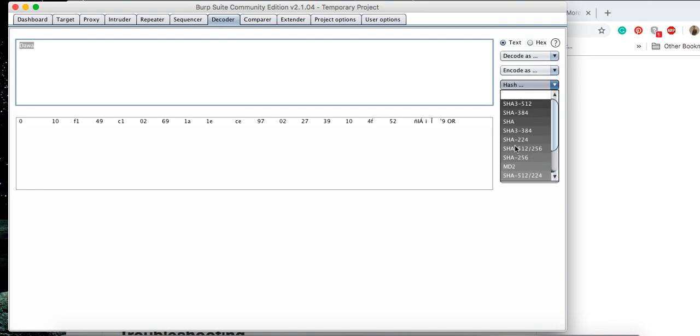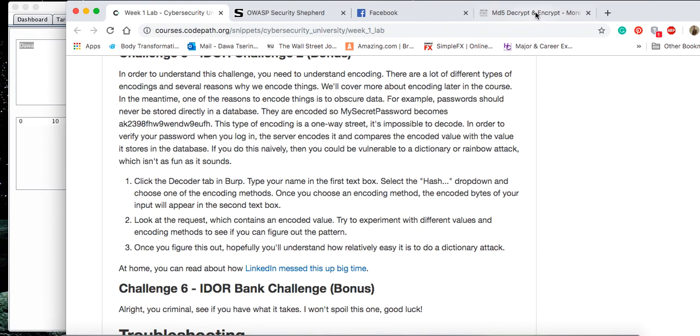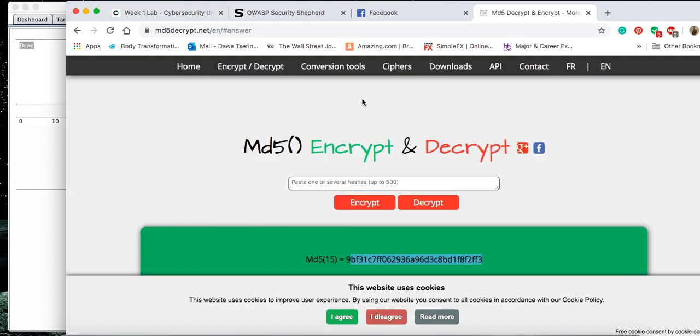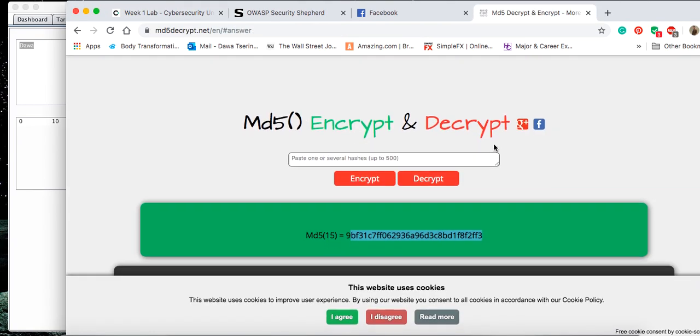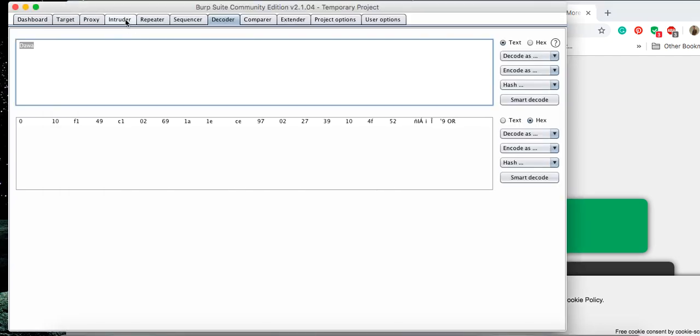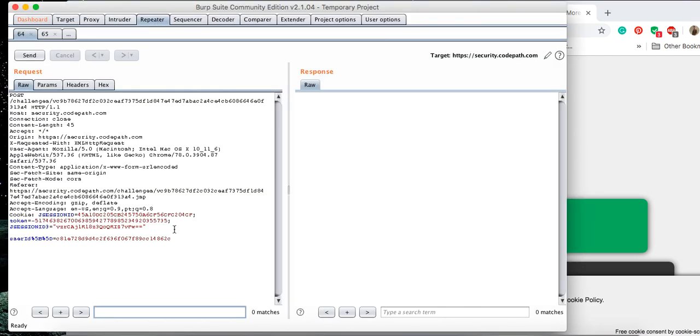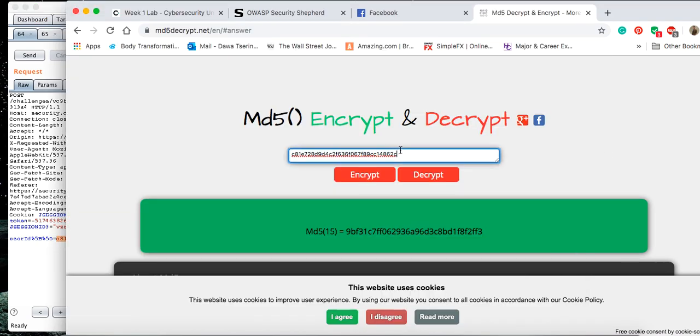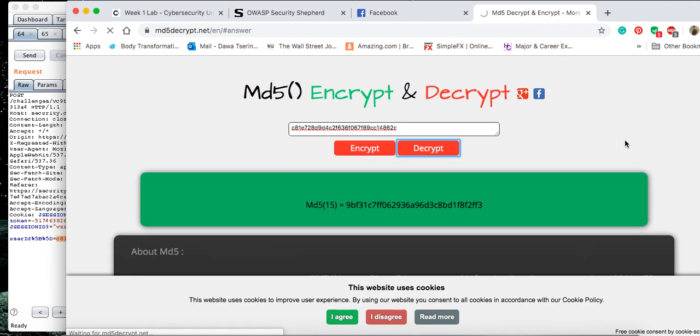And I guessed it, and I tried most of them, and then I just guessed MD5. And what I did was, you can actually use an online tool, MD5 Decrypt. And if we go back to Repeater, you can actually take this, copy it, paste it over here, and decrypt it.